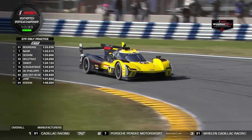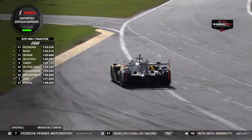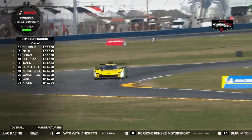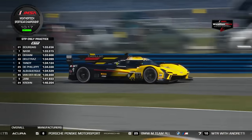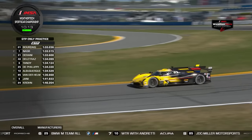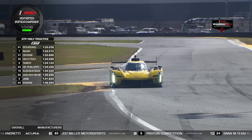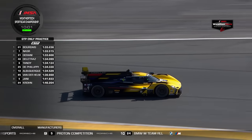So they are really clicking the times down, certainly compared to what they've done in qualifying practice so far. Still, I would expect that they'll find another few tenths before the end of this session, and certainly during the qualifying session. This is important, Nick, for all of the guys out there to be able to find what these cars are like right now in these relatively pleasant temperatures. It's only 12 Celsius in the air, but the track temperature is 27. That's not bad. It's had sunshine on it all day. That's 81 Fahrenheit on the track, 54 in the air.